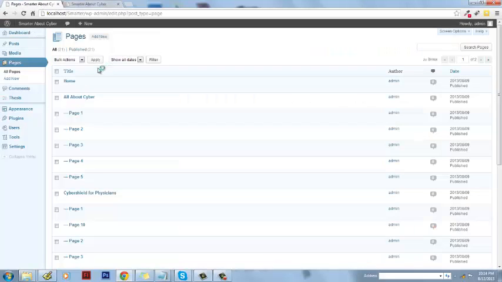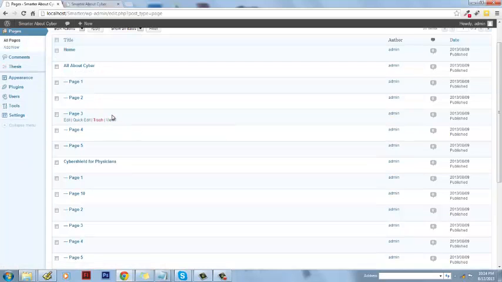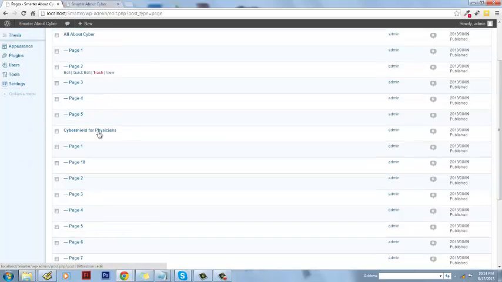The Home isn't shown as coded by the developer, so there are only three main menus. The pages that have the dash line under these are the sub pages for each main page.